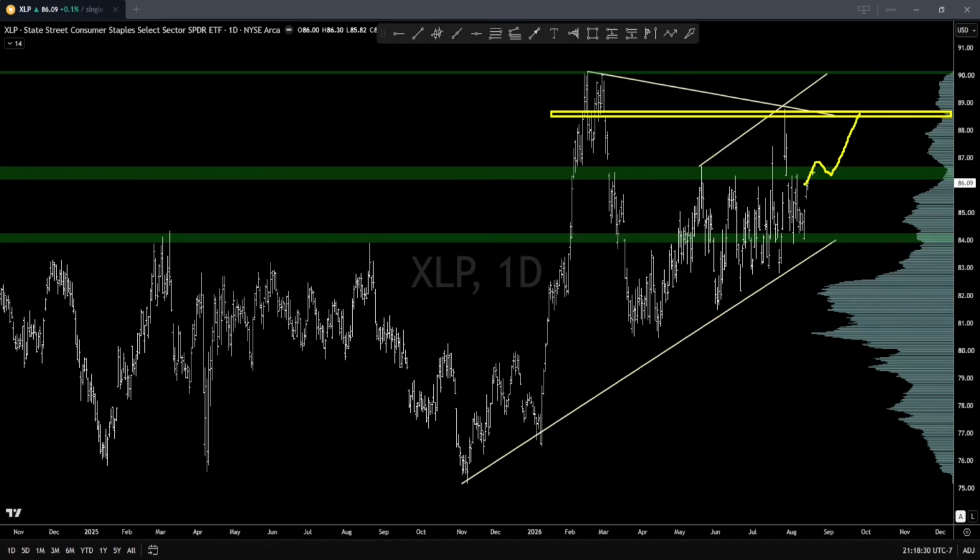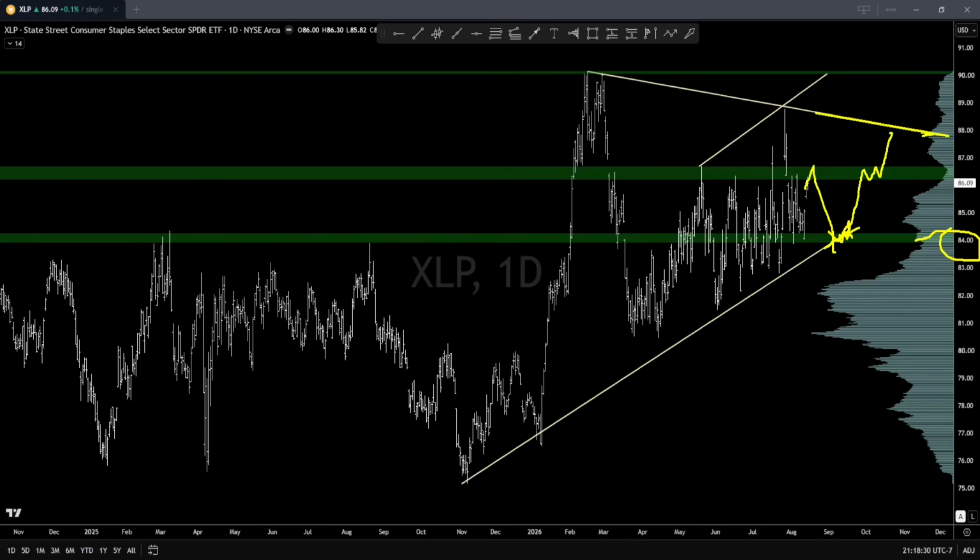Right? If you do a break and retest from this resistance zone here near the 86 and change. Now, if it comes back down, let's say it comes up and comes down, then you wait until the price comes down to this 84 zone here or this trend line, then look for a potential bounce and play at least back up to here and possibly get up to this high volume node here, right near the 88.